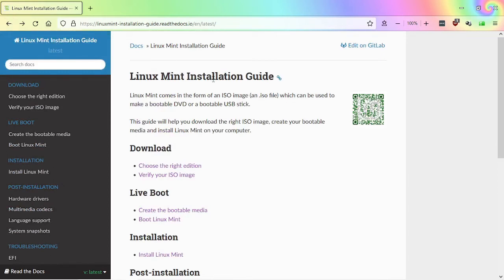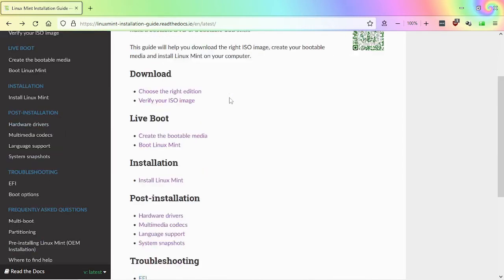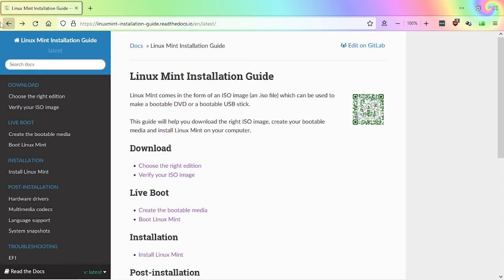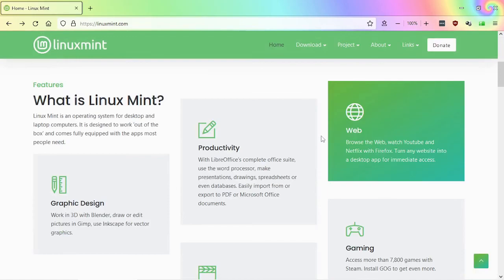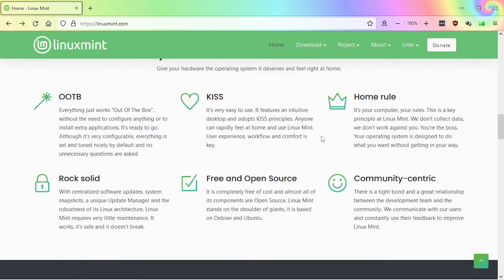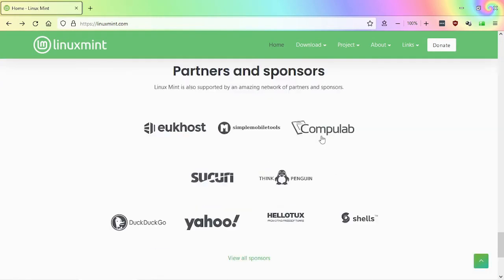I would have loved to have something like this 10 years ago when I first started. It was not this thorough or this detailed. But I think it's pretty good. And if you've got that process down, then you can try it out and see Linux for yourself, see if it's something that you enjoy.